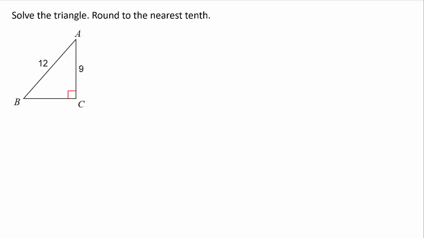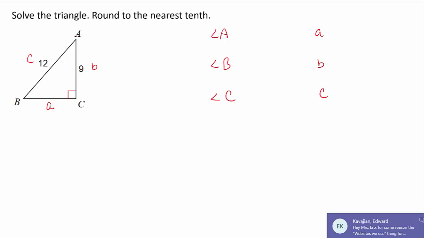Okay, on this example, it's just a little bit different because the only angle we have at the beginning here is 90 degrees. We don't know B and we don't know A. So we do have two side lengths. So we're going to start and we're going to say this side must be lowercase a because it's opposite angle A. This side over here is lowercase b, and this side would be lowercase c. So we want to find angle A, angle B, and angle C. We also want to find side A, side B, and side C.